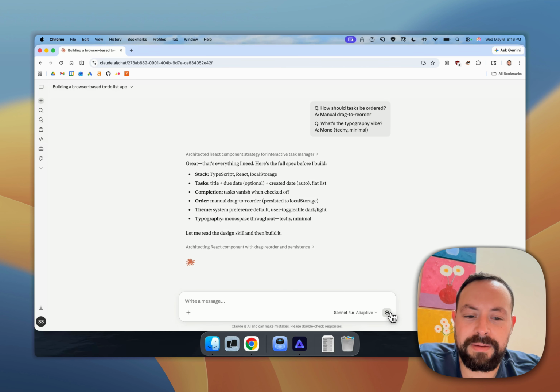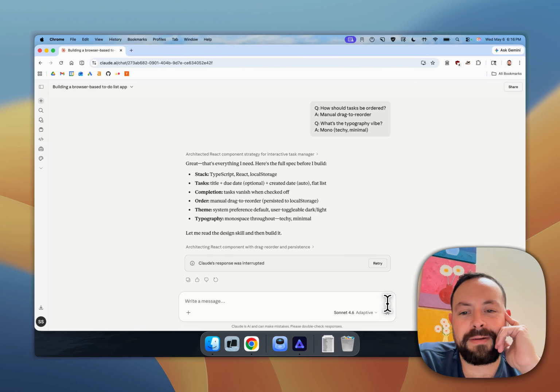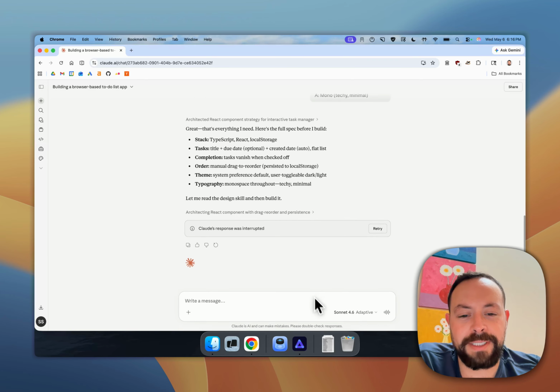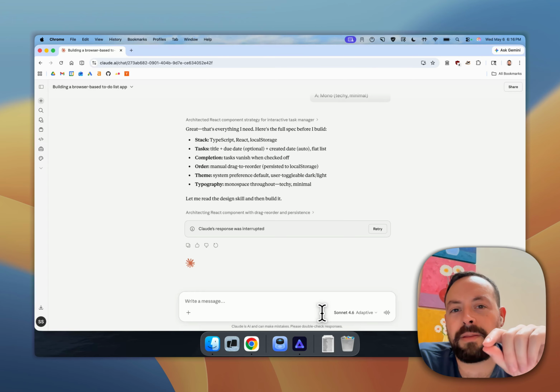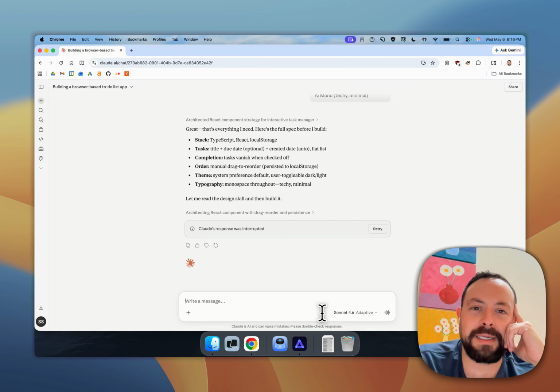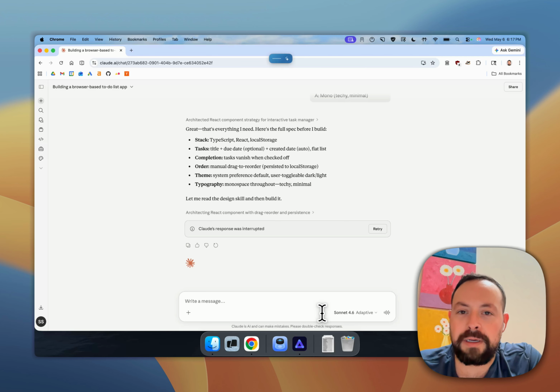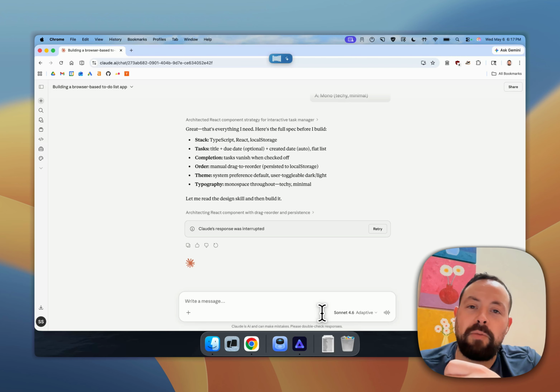Whoa, okay. One of the things I didn't do here is I don't think I told it the outcome, and it's just trying to jump into it. I want the outcome of this. It will try and build an artifact in the browser. That's no good. Honestly, we can't do anything with that. It's an interesting toy, but what we want is a plan to hand off to an agent. I don't want you to build it right now. I want you to figure out what other missing questions we have, and then we're going to create a plan to hand off to another agent to build. So do not actually build this application.